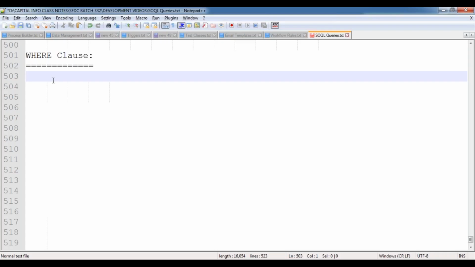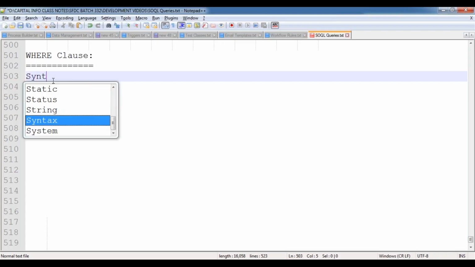That means I want to add some conditions. At that time, how can we add conditions along with the SOQL query? By using this where clause. The where clause is used to add one or more user-defined conditions along with the SOQL query to filter out the records. With the help of this where clause, we can add one or more conditions.